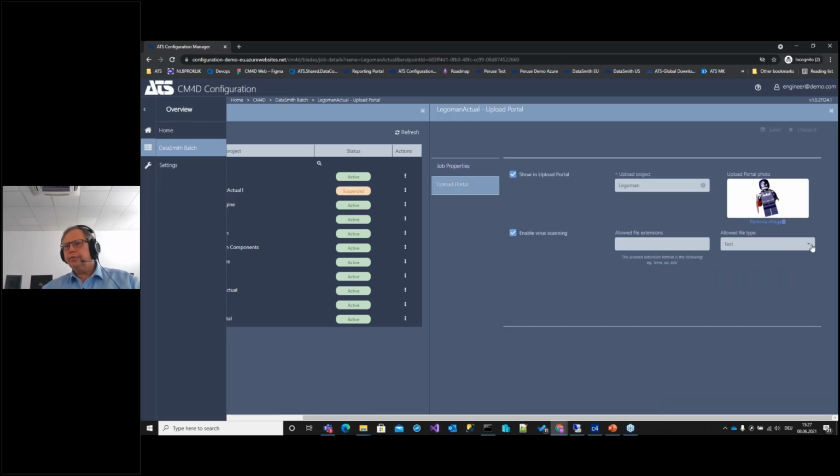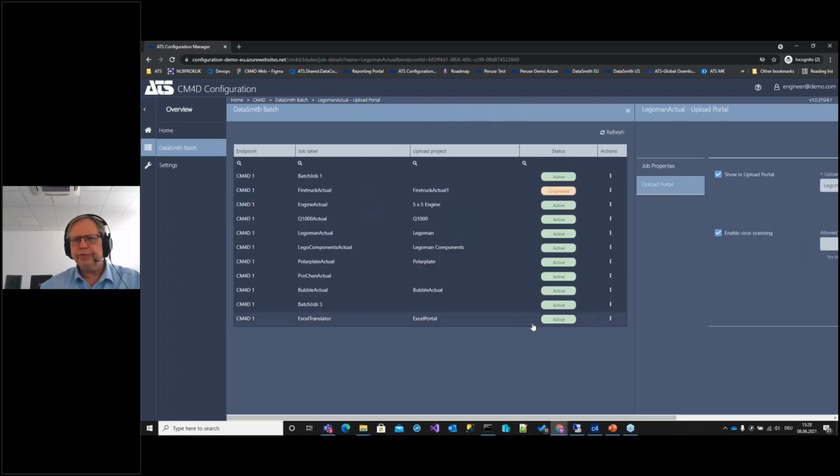All of this is configurable, so you can specify file extensions, but also if it should be a text, an Excel, both, or any file type. We can configure virus scanning. This is actually configured, but this is something I can't demonstrate because my own virus scanner is always interfering.